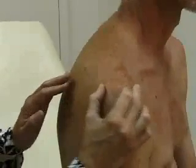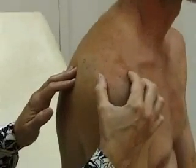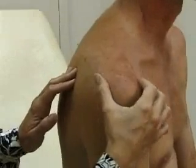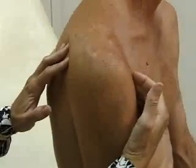Next is palpation. When you palpate the shoulder, you start at the scapula in the back — the shoulder blade. You palpate the scapular spine and follow that out to the acromion, which is here. Here is the acromioclavicular or AC joint, and right down from there is the bicipital groove where the biceps tendon goes. You check all these for any deformity or any tenderness.